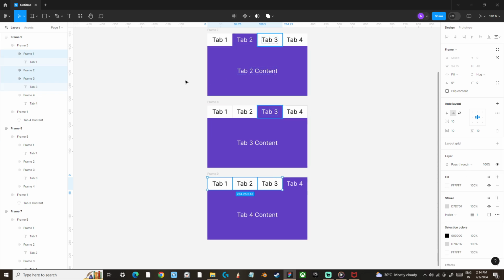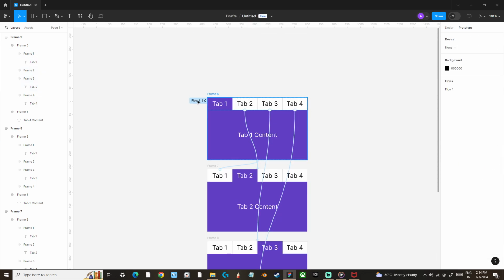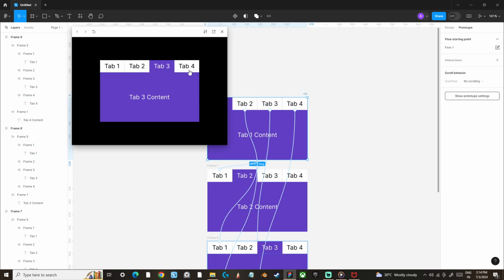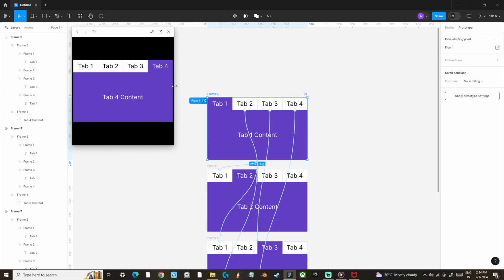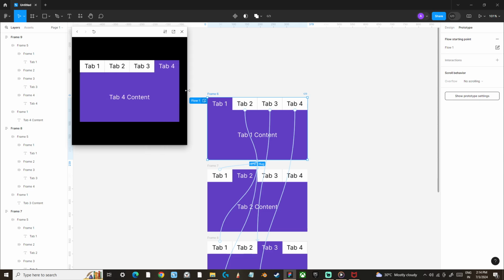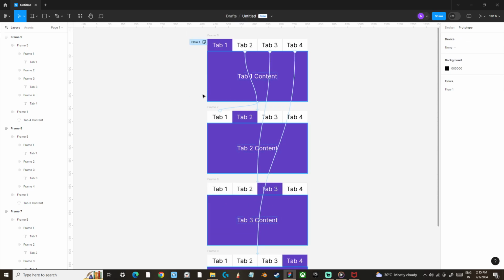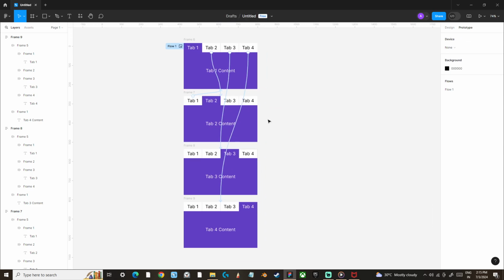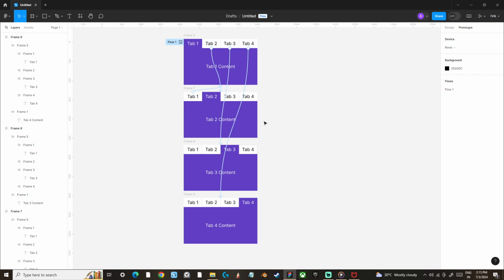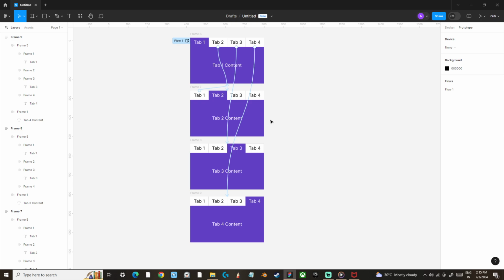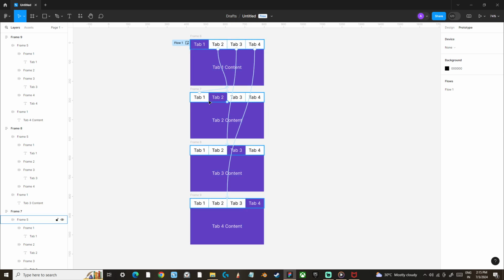All right, so again, go to prototype, and there you have it. 1 2 3, 1 2 3. So you have your responsive tabs, guys. You can do responsive as well, right? You can see. So that's what it is, guys. You just need to use basic Autolayout tools. Control D to make duplicates, Control Alt C to copy properties, Control Alt V to paste properties. Pretty straightforward processes, and this is the tutorial that will help you with these shortcuts.